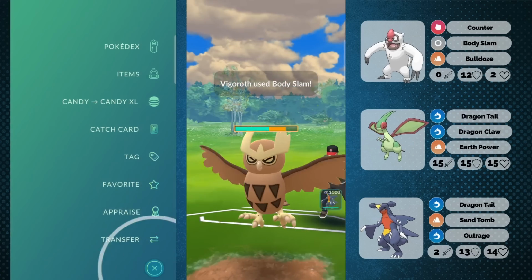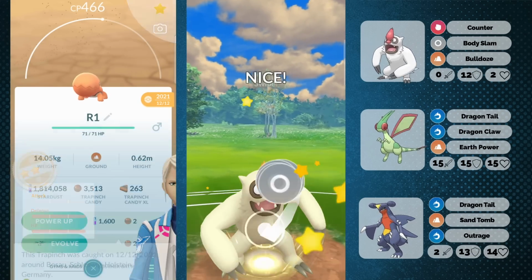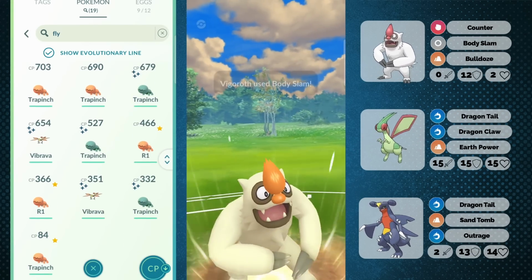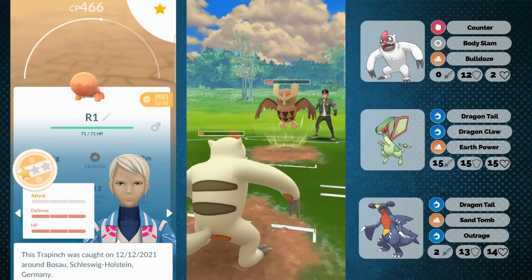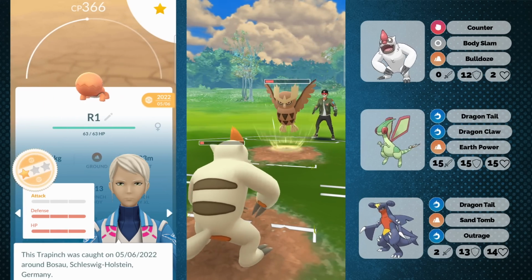So yeah, here we're going to see now the Noctowl. We have to get them low for our Garchomp, of course. So we're going to go ahead and go for the Body Slam spam. They're still forced to throw a charge move here, and we're going to be able to let this move go through, go into our Garchomp and farm them down.